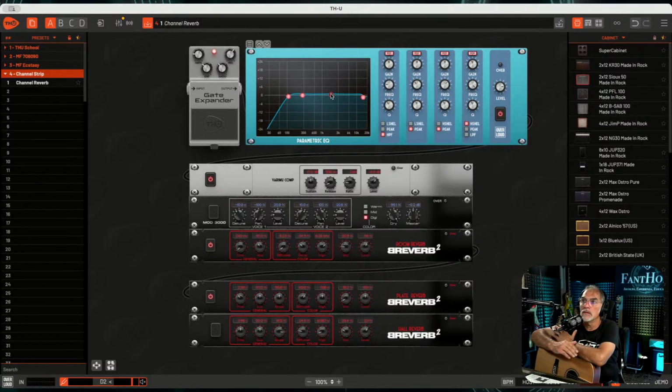Then, okay, I use the compressor. The compressor is really helpful to cut the high peaks and to avoid too much, how can I say, to optimize the dynamics, and this is really necessary, especially with the voice and with the acoustic guitar, because the dynamics are really high. So you have to avoid high peaks, and the compressor is really important.